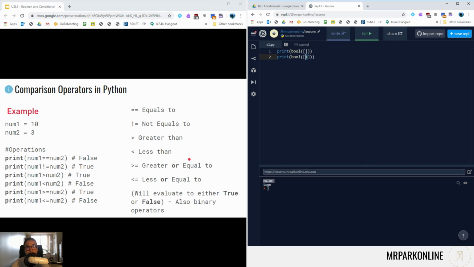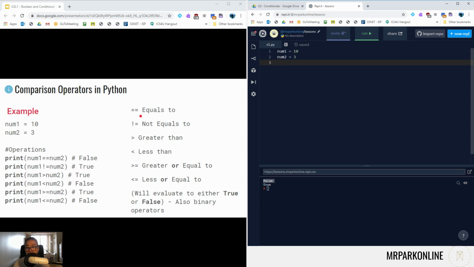So moving on, we're going to now talk about some operators that we're learning now, and they're called comparison operators. What we're doing is we get to now compare the left side and the right side. Okay, so what I want to do is say num1 is equal to 10, and num2 is equal to 3. In all these operations here, we'll either get a Boolean value of false or true. Okay, so double equal sign.